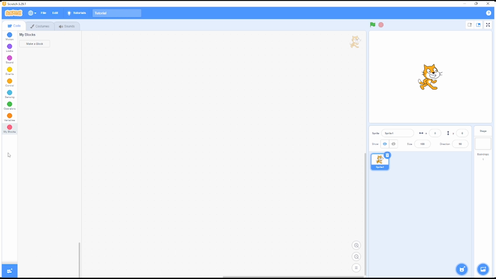You notice that on my blocks there's nothing there, there's no code block. What does that tell us? It says to Scratch, okay Scratch, create me a block where I will nest everything. So in essence, this is where we take a bag and we put inside the scripts, so we can have only one bag containing the scripts. It's just kind of like housekeeping.